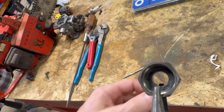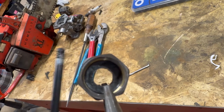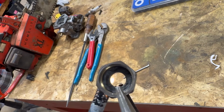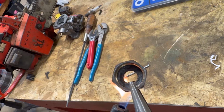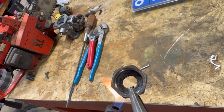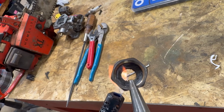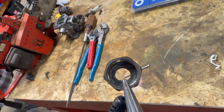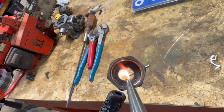So what I like to do a lot of times, anytime I can do this, is the use of flamage in Mower Mike's shop. So to loosen up a rubber washer, I like putting a little flame on there. Look at that. What a shot. Get a little smoke going in the shop's always a good thing. A little heat. And what this is going to do, it's going to loosen up that washer in there and help me squeeze her on out of there. Oh yeah, because over the years, these things get super hard up in there.